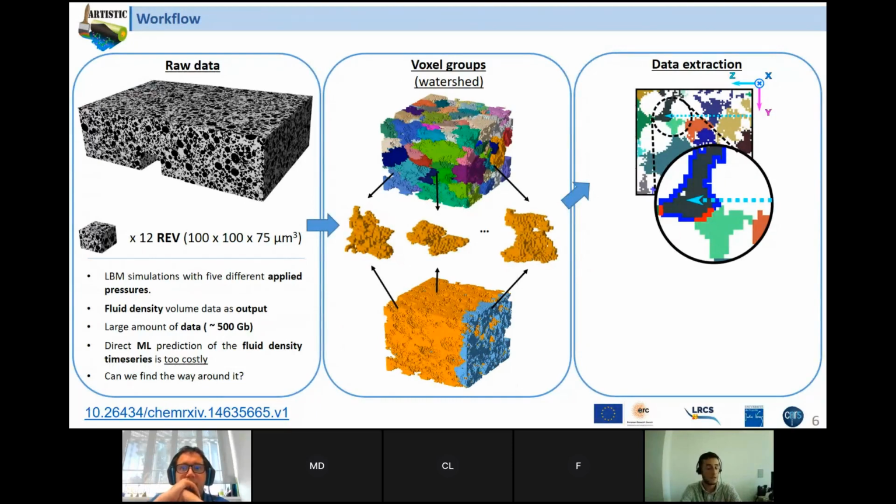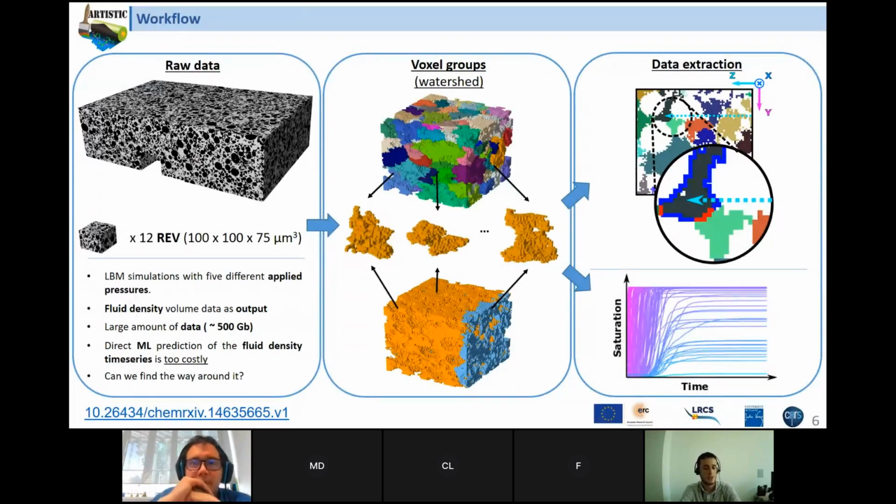So then, given this one-to-one correspondence, given that the pores and the LBM module span the same spatial locations in the microstructure, what we can do is extract the individual saturation curves for each of these pores. Basically, we calculate the ratio of the volume that is occupied by liquid with respect to the total volume of each of the pores. And we obtain these kinds of curves, which are basically this ratio with respect to time, right? And we have these curves for each of the applied pressures in this case.